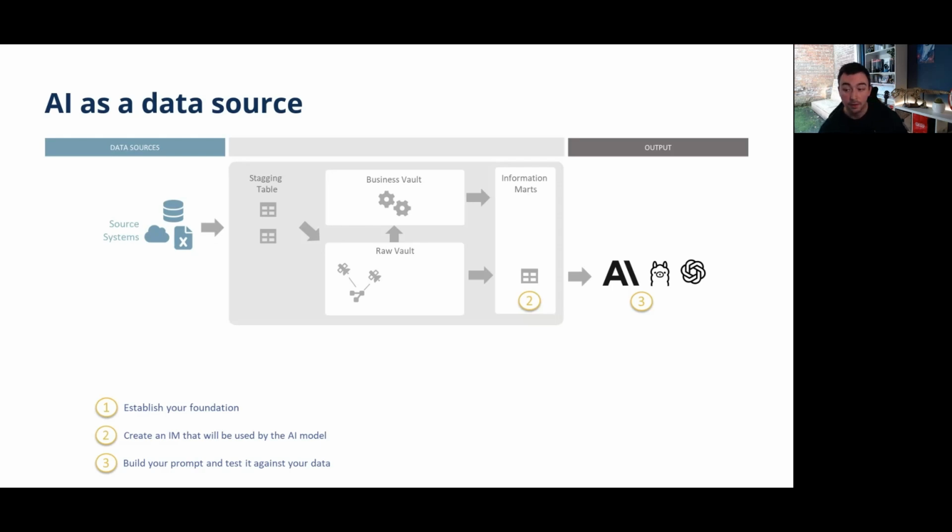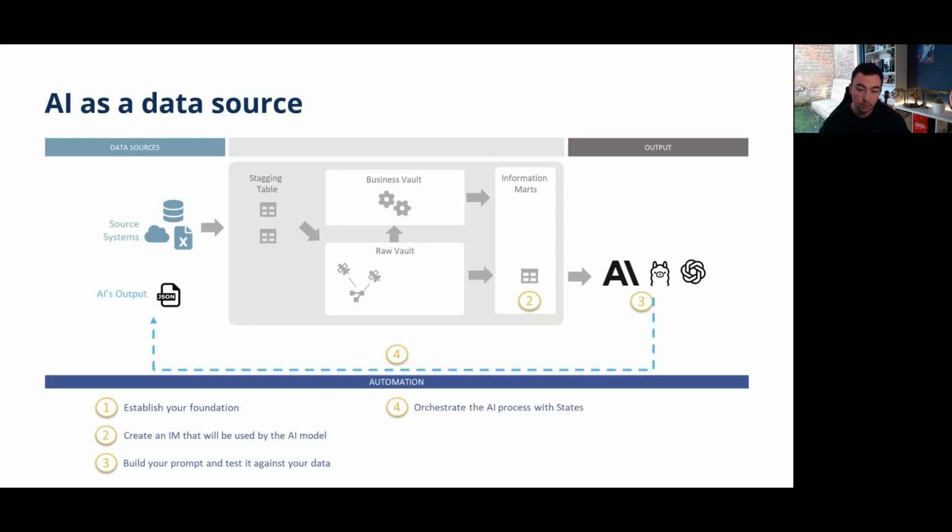Then you can use the orchestrator of bVault to make the API call to any LLM provider, so Anthropic, OpenAI, Ollama, for instance. You automate the process to do the analysis and extract the data that you need in a JSON format, because that way you can easily put it in a staging table and then in the raw vault, and so on.